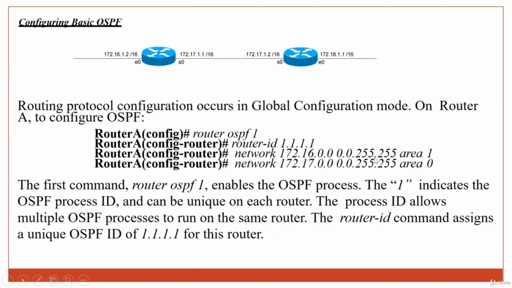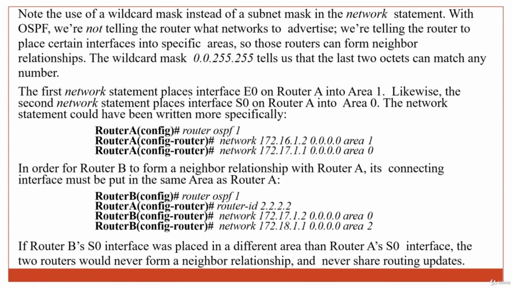Now the interesting thing here is that we are defining the wildcard bits. It is recommended that if you know the exact subnet, you can use the exact wildcard as well. So suppose I am using a point-to-point network, I can use, for example, 172.17.1.0 and then I can use the wildcard 0.0.0.3. So like that we can use the wildcard wisely.